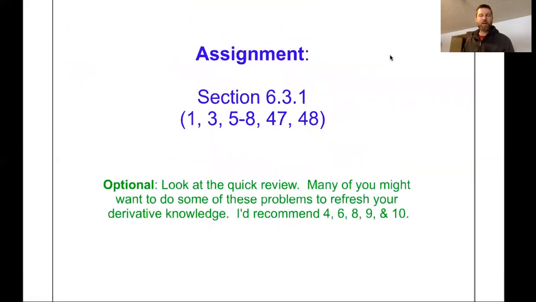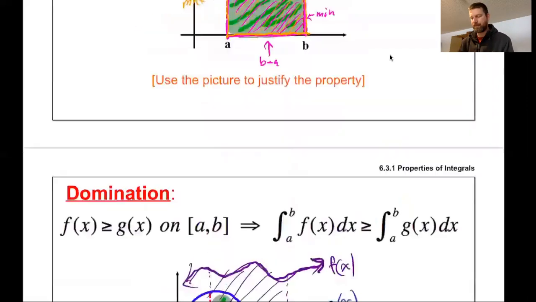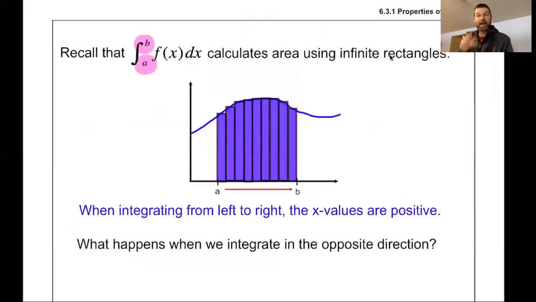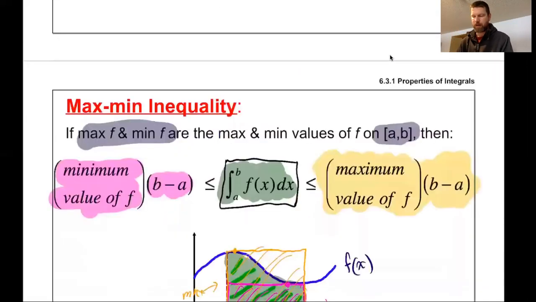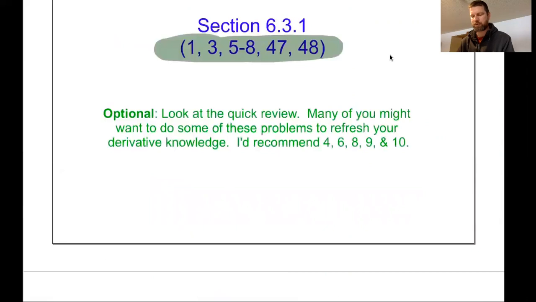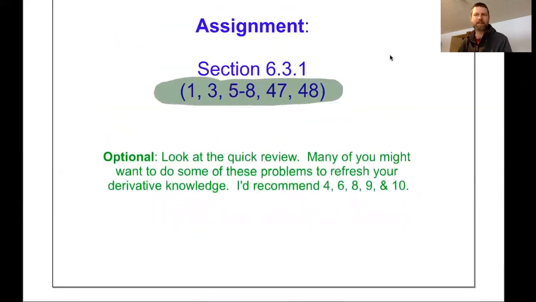I would recommend you take notes on that, have the notes handy when you do the homework, but mostly a lot of it you can figure out as you do it. So here are the homework problems. Give those a try. Try to do it with these properties maybe accessible, but not staring you in the face. Because a lot of times with properties, especially in general, you want to get used to them and say, oh yeah, that makes sense. I can figure that out on the fly, instead of spending time trying to memorize properties without understanding them. If you understand the properties, you don't really have to memorize them. You can just look at the problem and figure it out like, oh yeah, okay, this is going to be true. So give those problems a shot.